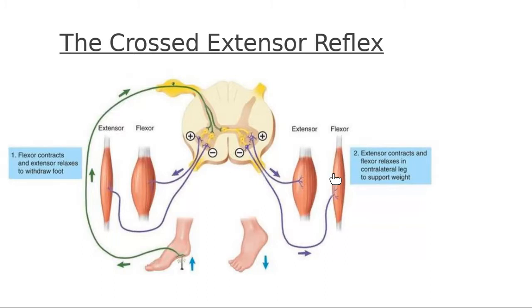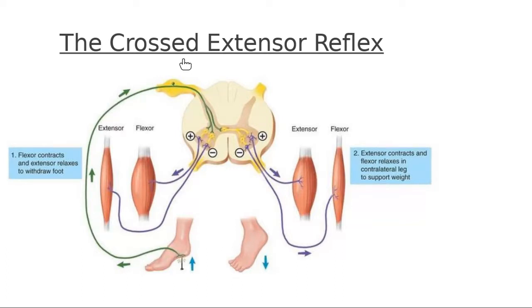See, think about this. You step on something that's hurting you. You have to do two things. First, you have to lift up your foot. Second, you have to put down the other foot to make sure that you don't fall down and hurt yourself even more. When I look at the crossed extensor reflex, I have to respond to my stimulus with both sides of my body. The foot that was stepping on something needs to go up. The foot that is going to catch me needs to go down. No more standing on the nail, and I don't want to fall on the ground and hit it anymore.